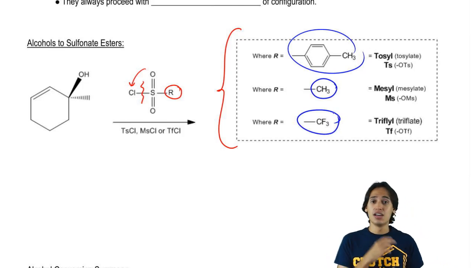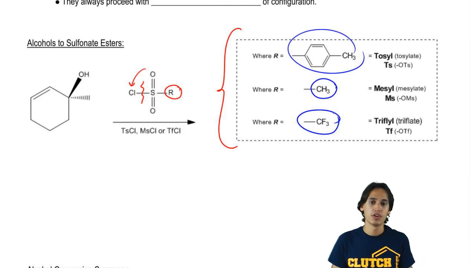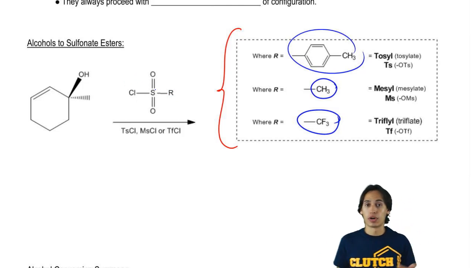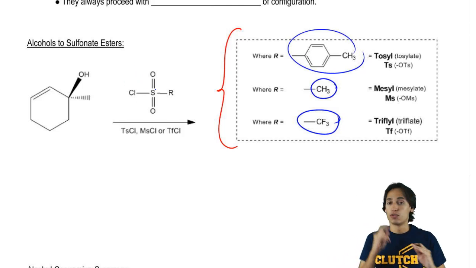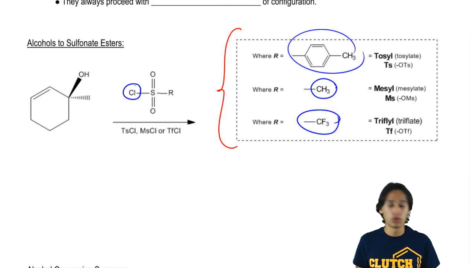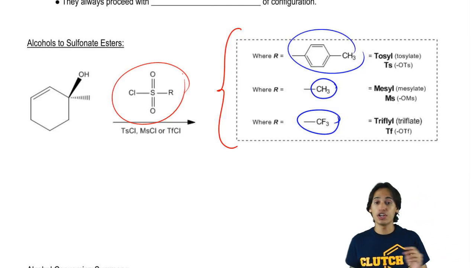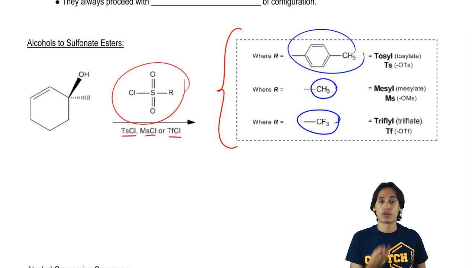So really easy. I don't even expect you guys to memorize all three of these, just to be aware that these are all sulfonate esters and they all react almost identically. So that's what a sulfonate ester is. What's a sulfonyl chloride? Well, a sulfonyl chloride just means, hey, remove the O and put a chlorine right there. So how is this going to work? So basically just so you guys know, this general structure stands for any of these three. It could be my tosyl chloride, my mesyl chloride or my triflyl chloride.